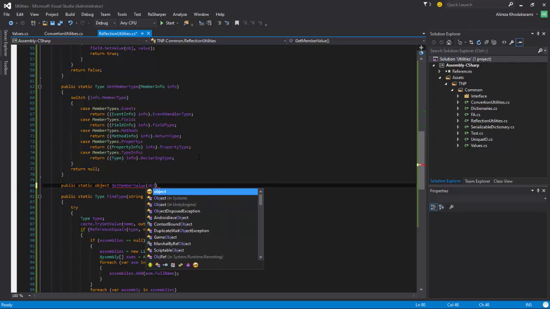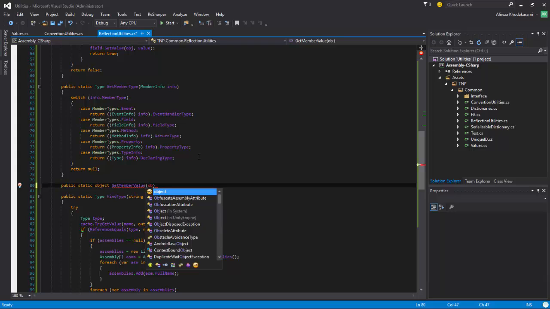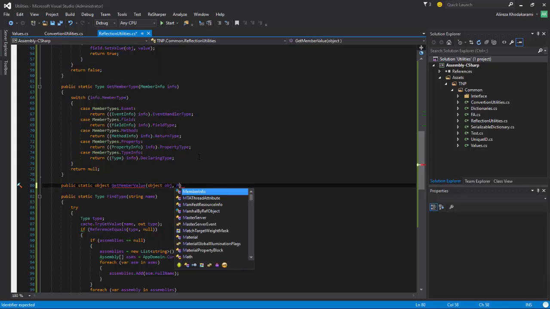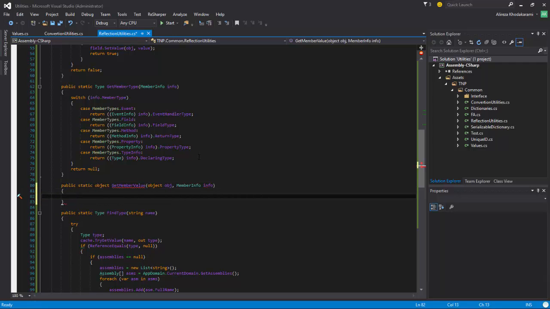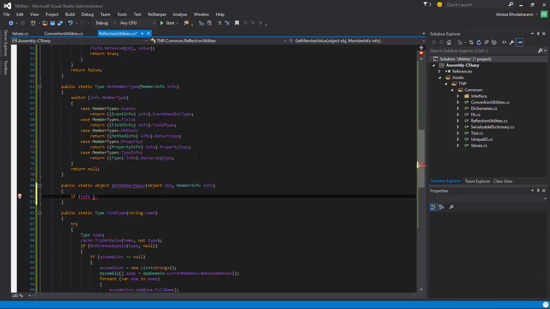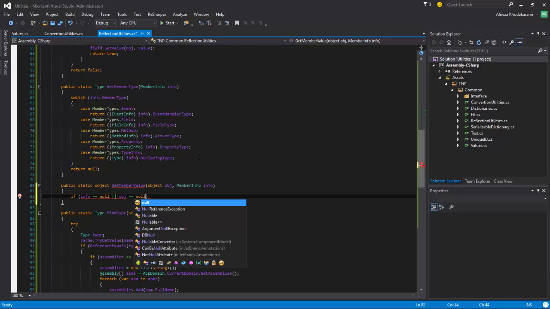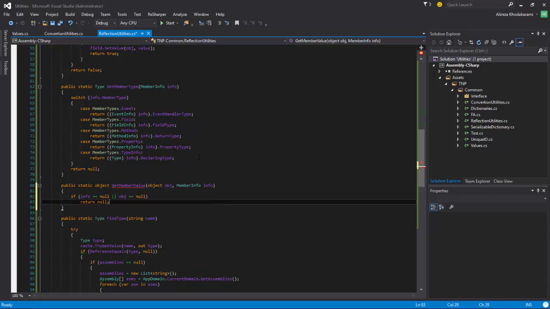We want an object, so object obj, and the member info, we call it info. Okay? So we first check if the info equals null, or the object equals null, then we return null.